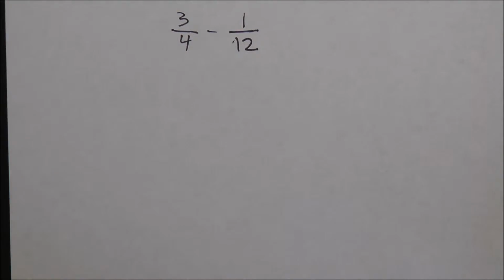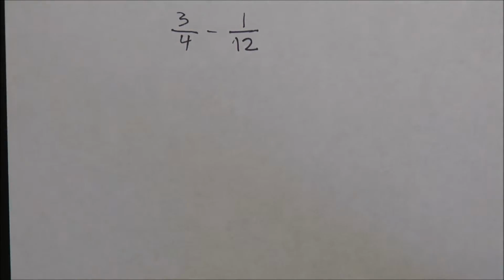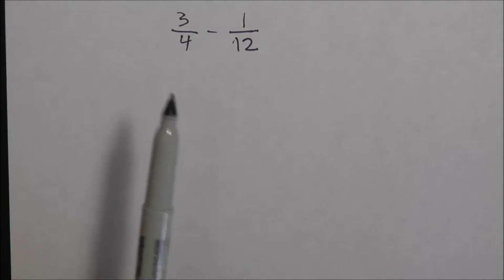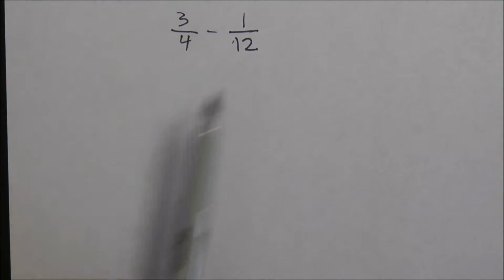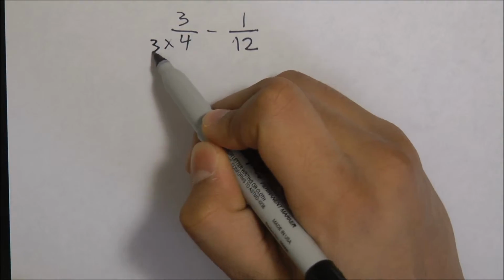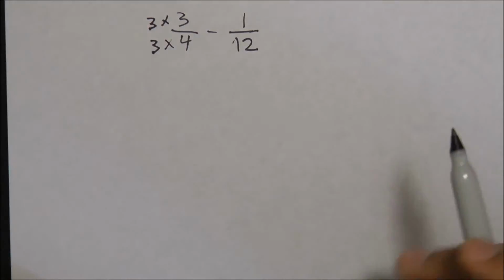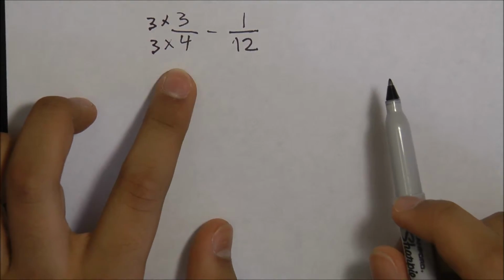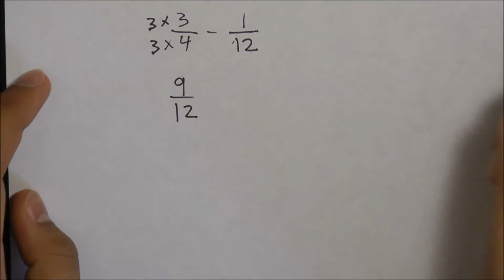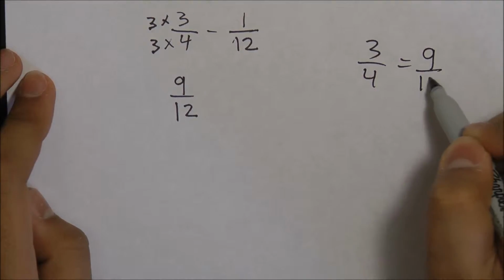Now in this example, we will be subtracting fractions. Now, how do you know which one you have to change? Well, we have to get the denominators the same. We can get 4 to equal 12 by multiplying by 3, right? So, we multiply the bottom by 3, we also have to multiply the top by 3, so, like that. So now, we change this fraction. This will be 9/12.